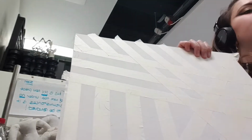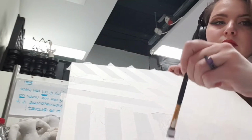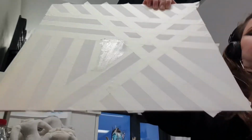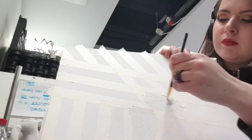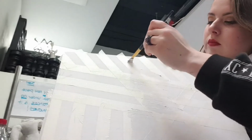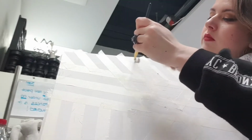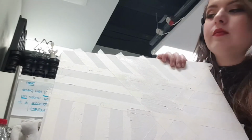So then you take your first layer of paint, so we want the white again, and we use this to seal in the tape. So this will go underneath the bits of tape to make sure that every little bit's sealed off, so you create like a thick layer to stop paint from going under. And once you've painted this, you'll want this layer to dry before you put your top stripe layer. But you've really got to get it all covered, make sure all the tape lines are completely covered with it.